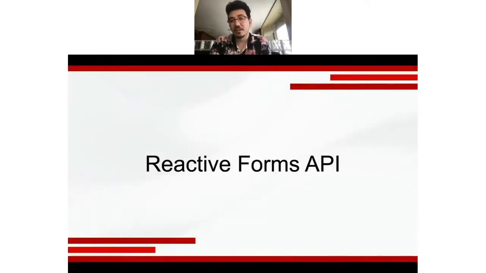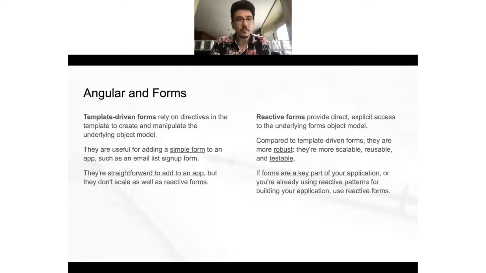Okay, so to go into the strict types, we're going to have to understand a little bit about the reactive forms API itself. When it comes to Angular and forms, there are two types of approaches. There is template-driven forms, and then there is reactive forms. Template-driven forms are made for simple forms and are fairly straightforward to use, while reactive forms is a bit more robust and testable.